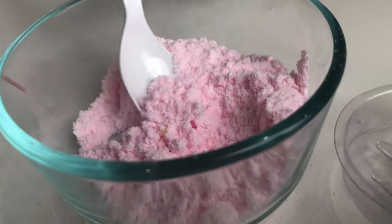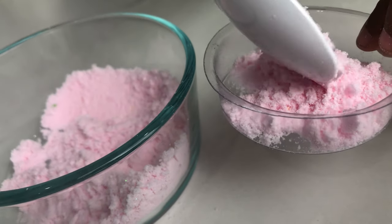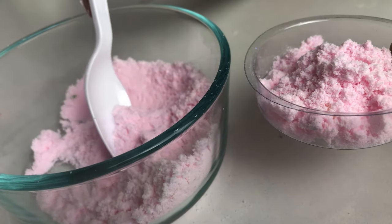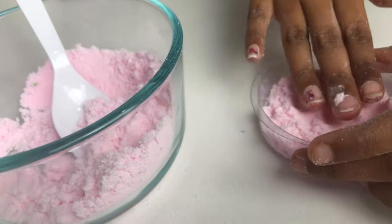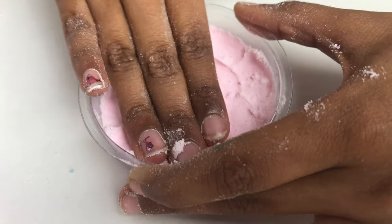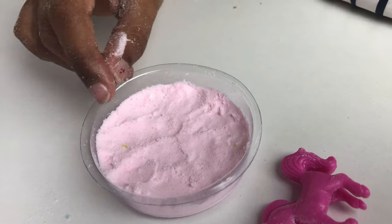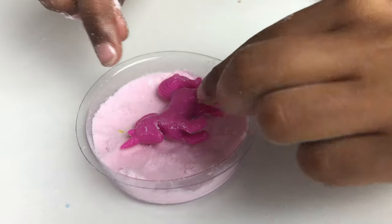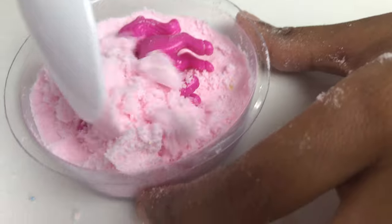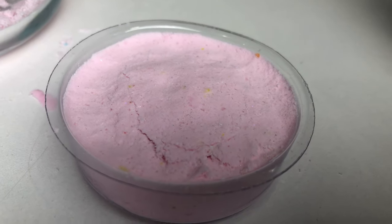Now put this in the mold. Now press this tight. Now add a surprise. Now add the surprise. Now put in some more bath bomb mix. Now I'll push it tightly inside and then add darker color on top so it looks good.